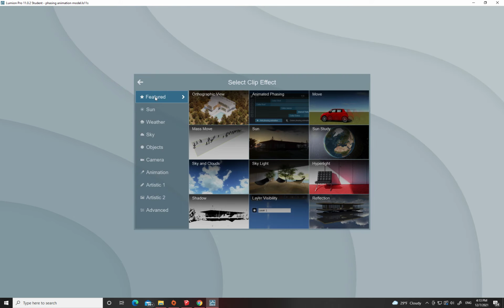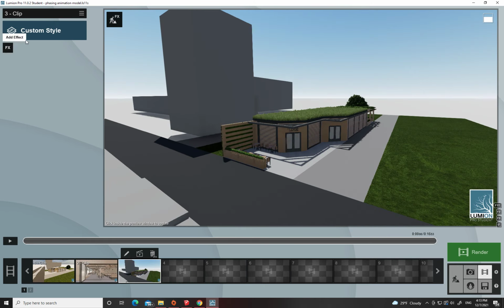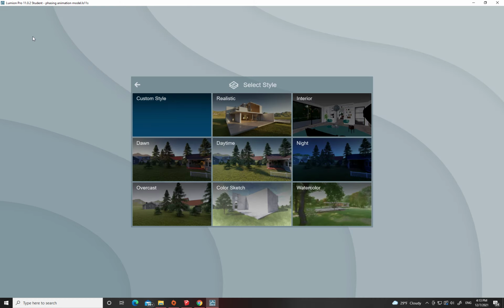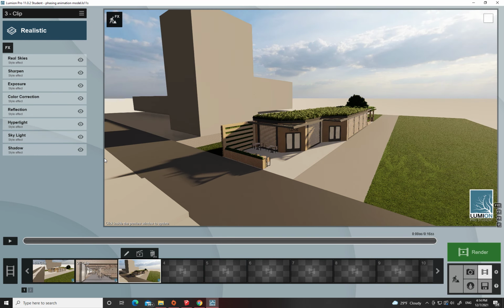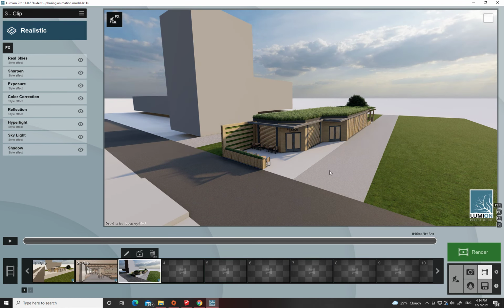I like to make my own effects. There's so many things you can play with in here, but you can also just choose a custom style if you want. These are just going to be presets. You don't have to mess with anything. So we can just choose realistic if we want to. Then you can see the scene change based on that. You can adjust these how you want to get the scene you want. If you click on the screen, it'll render for you, so that's a more accurate view of what it'll look like.